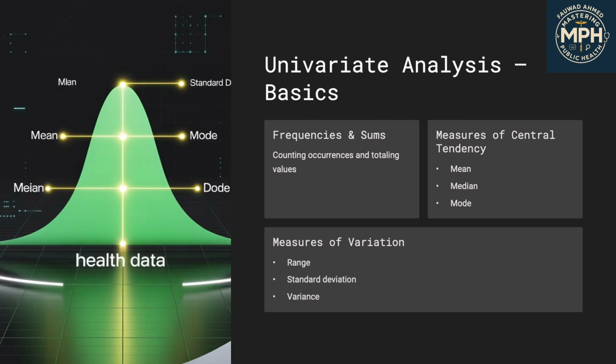Univariate data analysis. Univariate analysis is descriptive. It looks at 1 variable at a time. Common statistics include measures of central tendency: mean, the average; median, the middle score; mode, the most frequent response. Measures of variation: range, the difference between highest and lowest values; standard deviation, how spread out the values are; variance, the average squared deviation from the mean. Example: COVID-19 temperature screenings used univariate data to identify patterns.